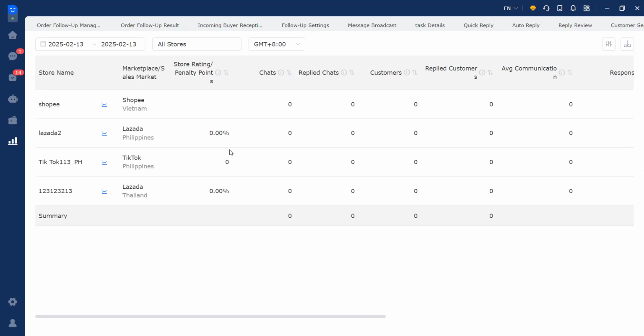Viber. Oh, we also have customers. Yes, we have a partner who has Viber. Okay, wait a minute, I will tell you the Viber. Let me check the number.